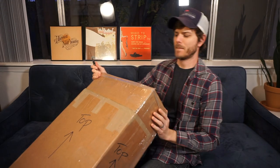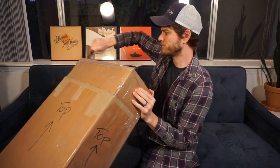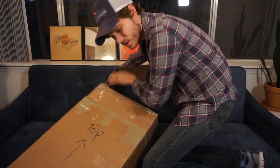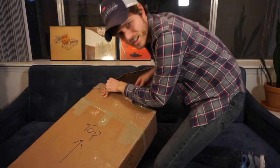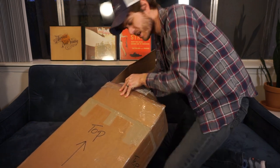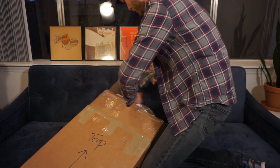Hey everybody, so I thought it would be really fun to open this in front of you guys. It's new guitar day, so let's open it up and see what I got. Such a huge box. Okay. So, this was shipped from Washington. I'm in LA. It took like three-ish days to get here, so not bad at all. Didn't sit in the cold for very long.